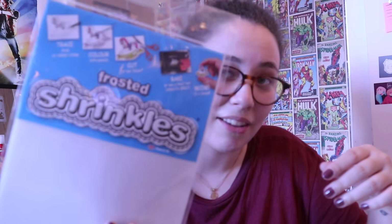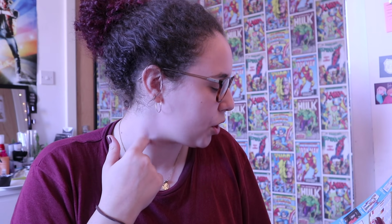I've actually done all of my uni work, so now it's time to play around with this. I haven't used this ever, so I'm really excited to try it. I wanna see what I can make with these. For anyone who doesn't know what these are, they're basically little sheets where you draw something on and then you bake it and it shrinks and makes little charms. So I don't know, let's see. Not sure what I'm gonna do yet. Probably gonna make some cute little ghost ones.